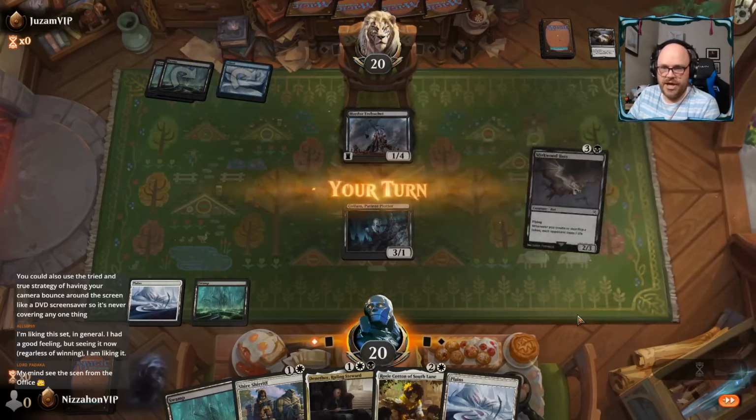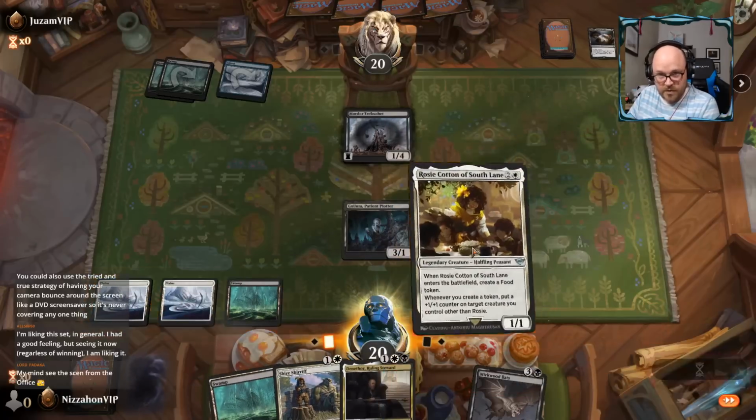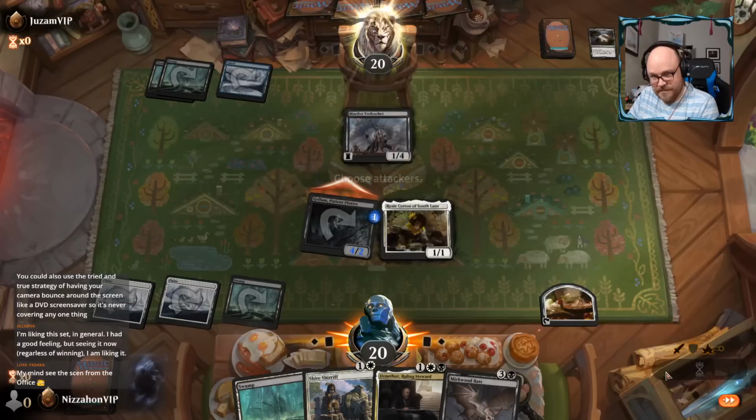Mordor Trebuchet. Ooh, this is going to be good. So we can go Rosie Cotton, put a counter on Gollum. Attack with Gollum.